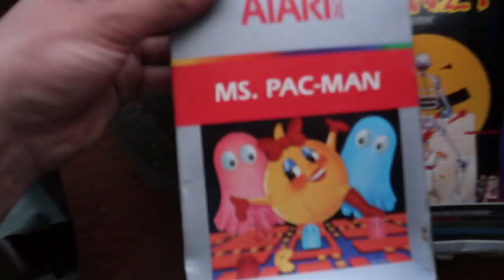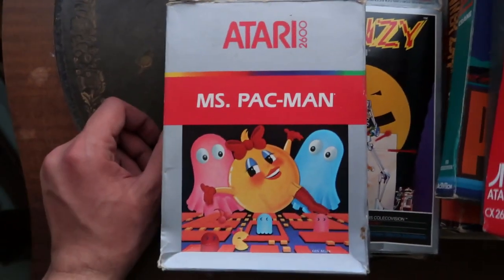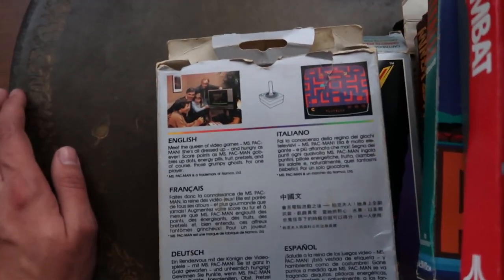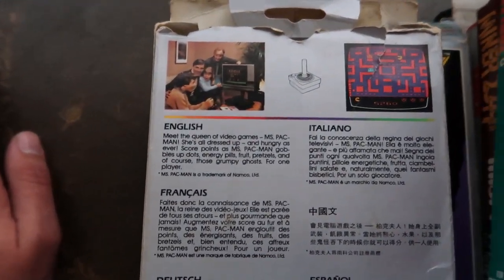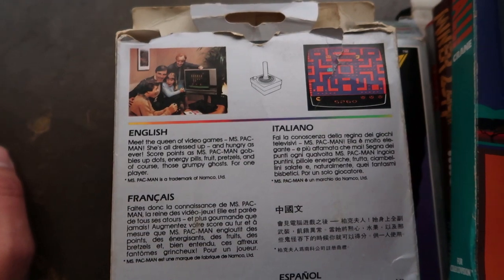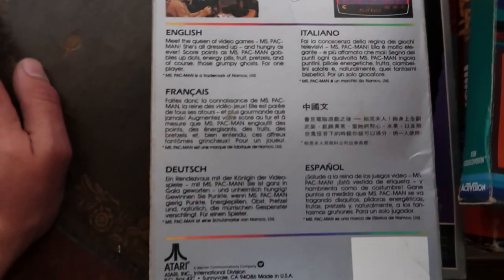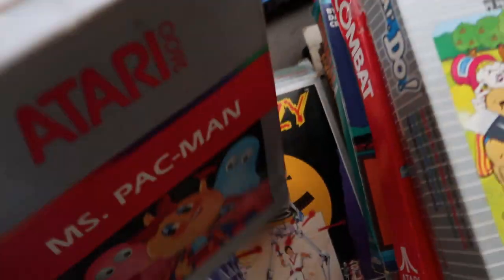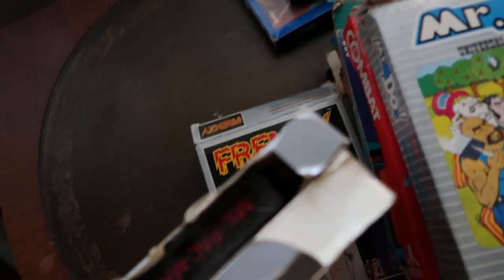Cartridge, and yep, there's instructions in there. I'll try to pull all of them out and be tedious. We've got Ms. Pac-Man. There you go. The Queen of Video Games. So there we go. Got a Pac-Man game. It's Atari, is it? Yep. And it is in there.